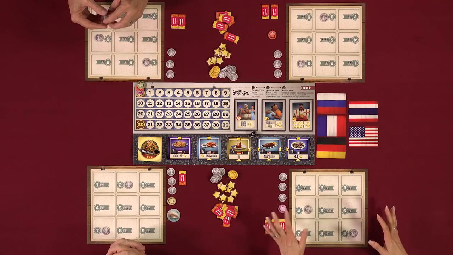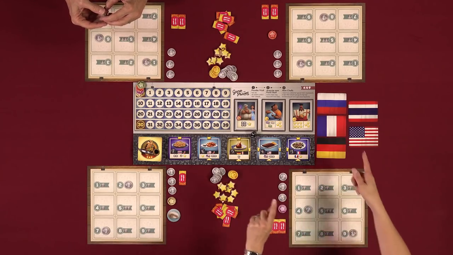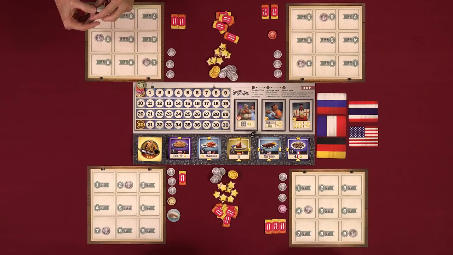So in Foodies, we are all managers of our own food courts, which is the boards in front of us. They're each unique, with little tweaks in each of them. I'll explain that when we get to actually building the food stalls.